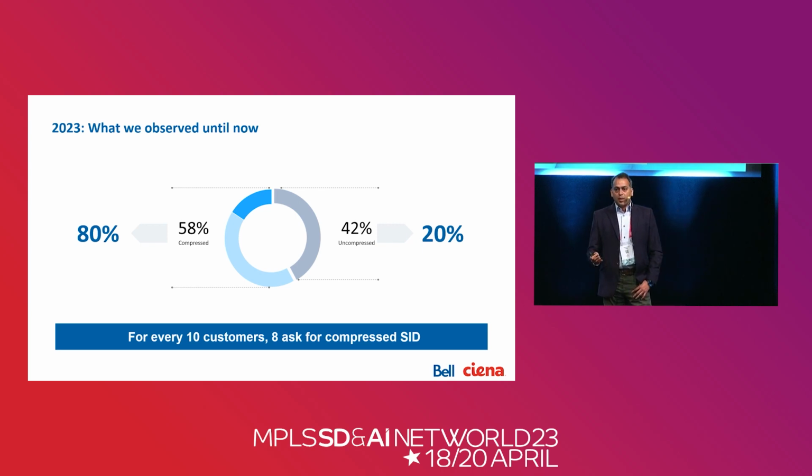And why not? The benefit of compressed is that you don't have to have SRH if you have network slicing within 6 hops. One IP destination address can accommodate 6 uSIDs, which is good enough. On top of that, if you introduce reduced mode versus non-reduced mode, with reduced mode you don't need an SRH at all. It's just like IPv6 from point to point. I think this is one of the popular reasons people are deploying SRv6 with compressed.